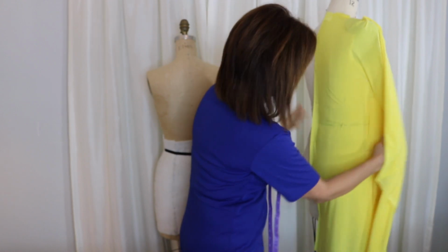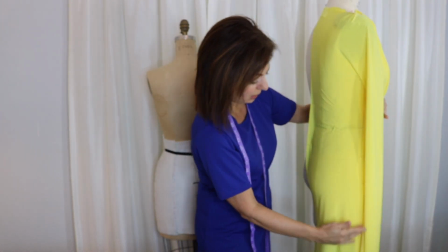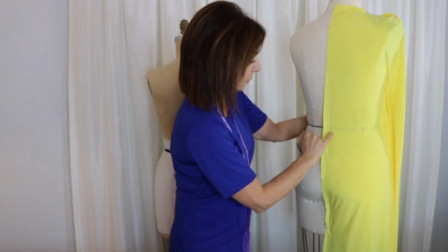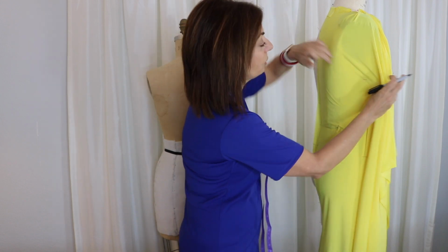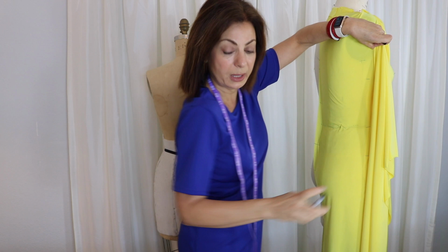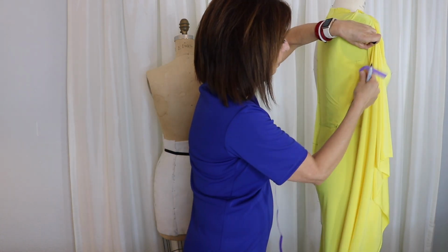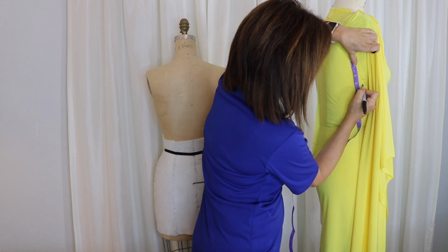As you can see, I'm just smoothing there, and it's fitted nicely. We've taken a little bit of a dart out. Let me go ahead and dot that a little bit. This is the arm plate. It's good to have that indication, because then we have the 3 inches below the arm plate that we're thinking about doing as well. And that's approximately here.